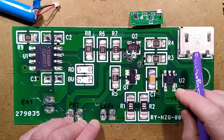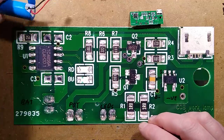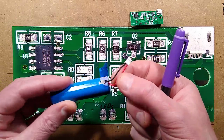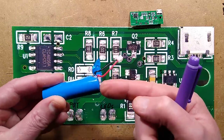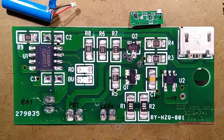Reverse engineering complete. Let's begin the analysis. I have to say that they threw in a bit of a mind twister, because the red is actually negative and the black is positive on this lithium cell, but fortunately it's correct in the circuit board. That could have been very exciting.